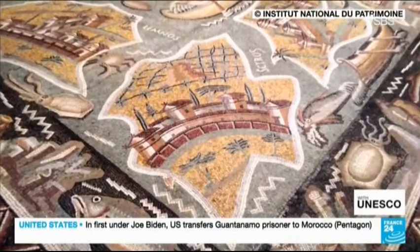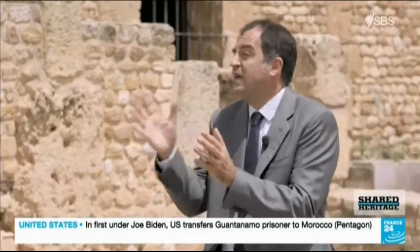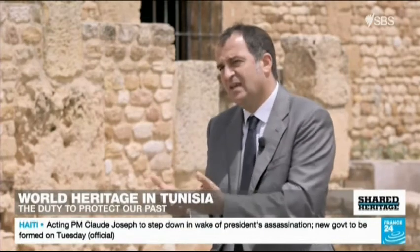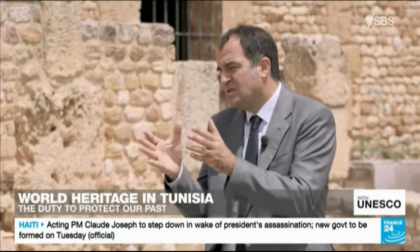This being said, when you keep an object in an archaeological site, particularly in a remote area, or in an area where you don't have the tools to conserve, then you have to make sure that you can make proper conservation and also, very important, ensure proper protection against destruction, vandalism, pillaging, potential illegal extraction from the site, and then illicit trafficking. So it's a kind of balance to be found, but the reflection is more and more towards keeping those objects and also making those places attractive.